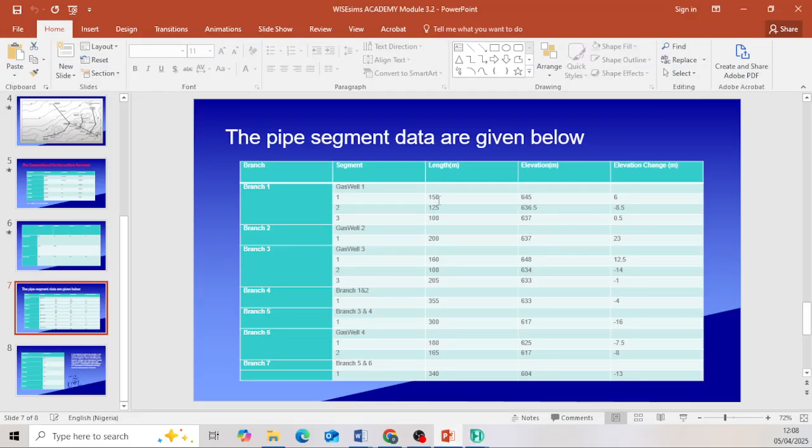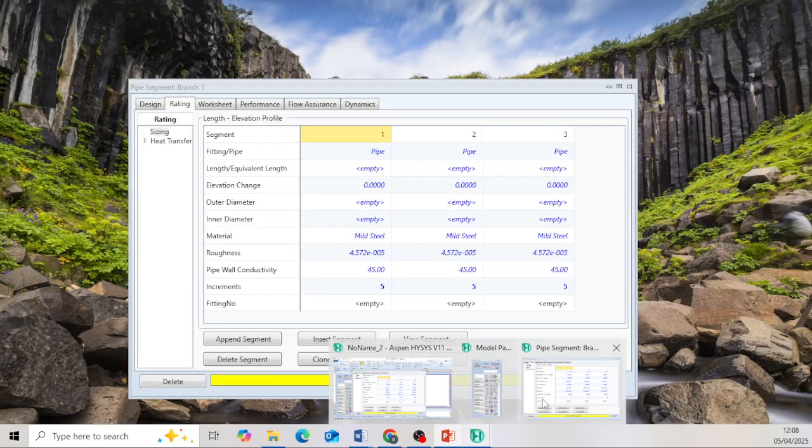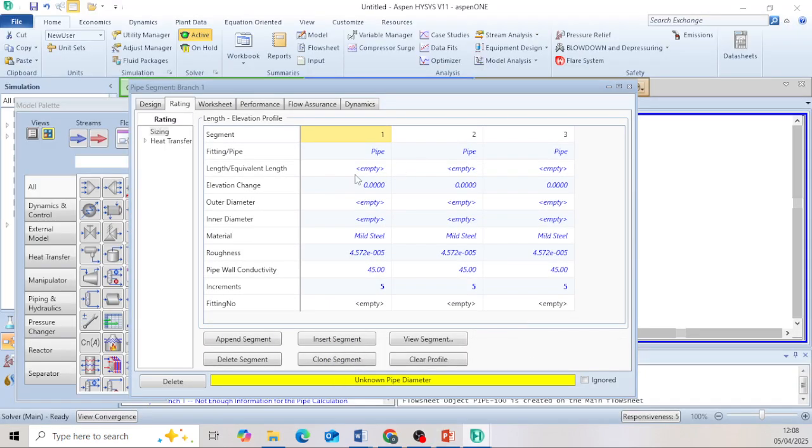The length of the first one is 150 meters, and the elevation change is 6 meters.